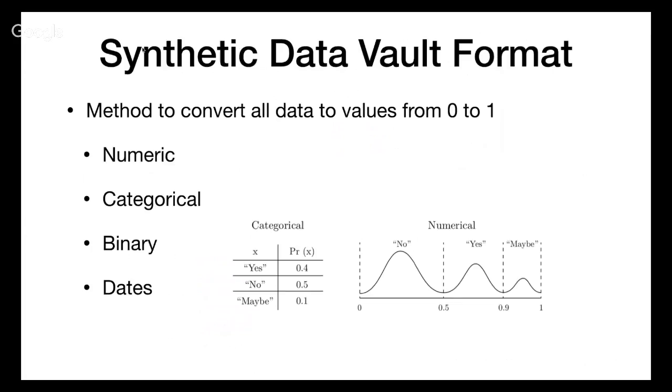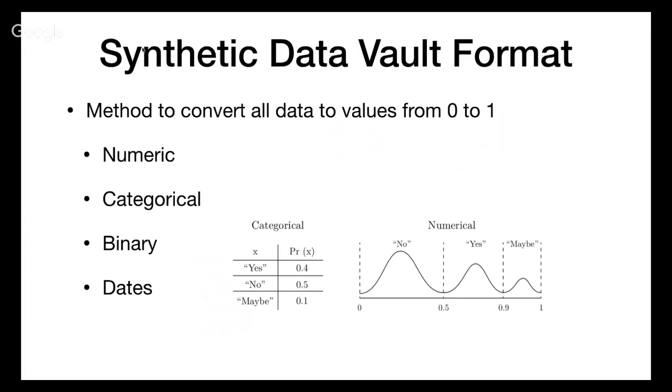Yes. Does it matter for this method if your categorical variable is ordered or not? Like low, medium, high has a natural ordering to it, but red, blue, green doesn't. That's true. So that might be something to consider. I don't think any of the categories I have are like that, so I haven't done that, but it definitely could be something to consider. The reason they order by most common to least common is that when you are meeting at these bounds, it's more likely going from this to this, just numbers wise. But I agree that if it is more of a scale, having those boundaries together might make more sense.